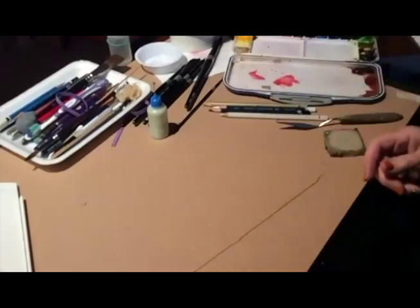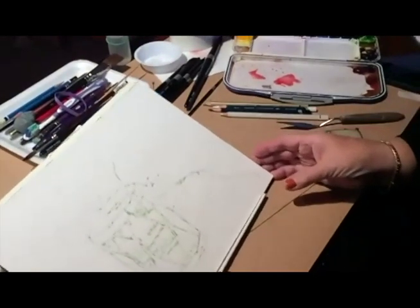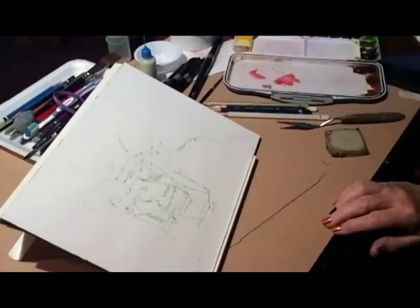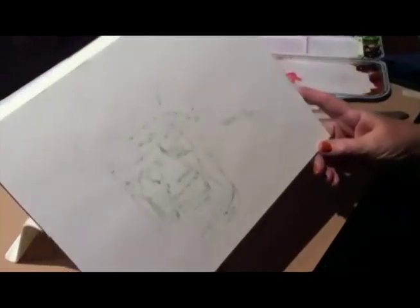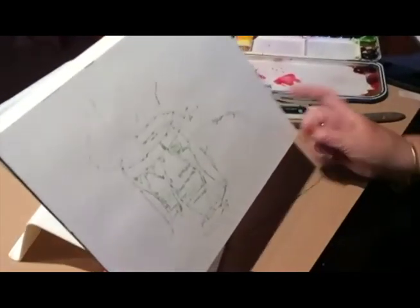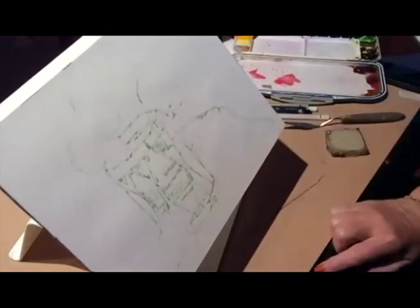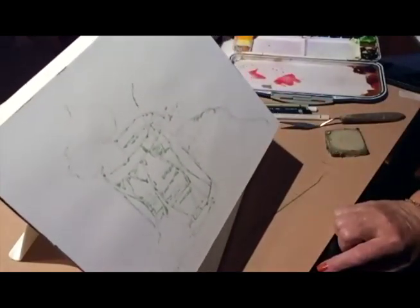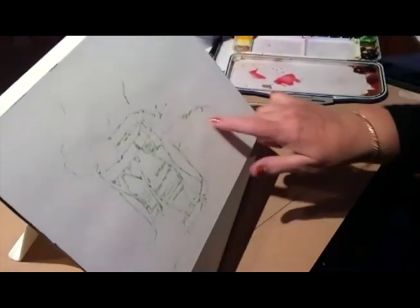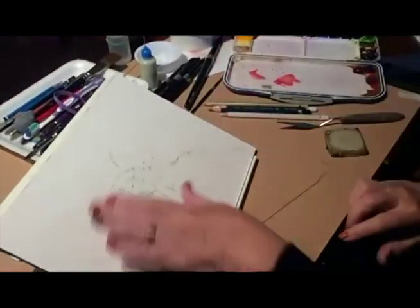Okay, now what I did, just because we have a limited amount of time together, I went and looked at, trying to show you this, it's not that clear. I went in and looked at all the really, really highlighted areas on the glass, on the tips of the leaves, and any surface or reflections that I saw. So I put on that masking fluid.